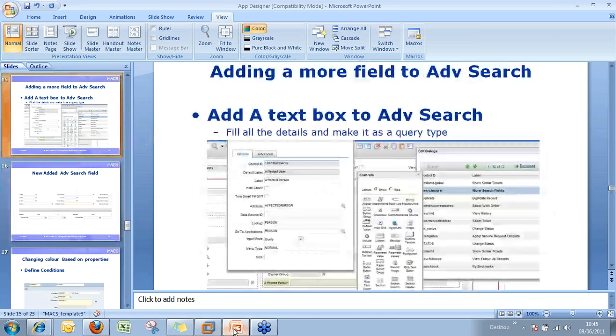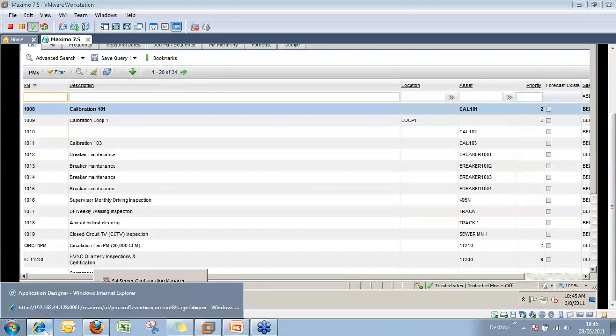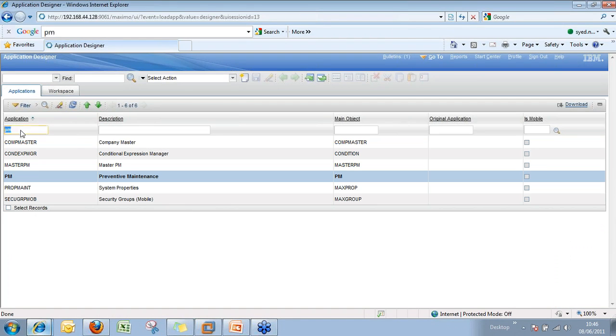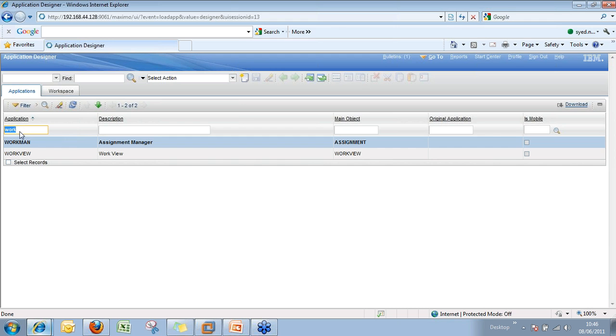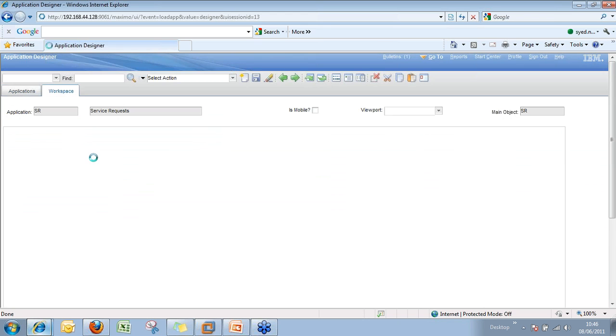For that, we will go into the application designer. For instance, we will add on work order tracking, or probably service desk. Let's add on the service desk.